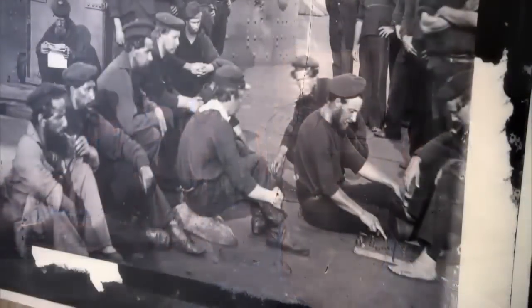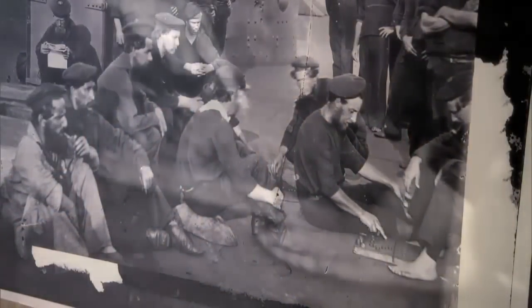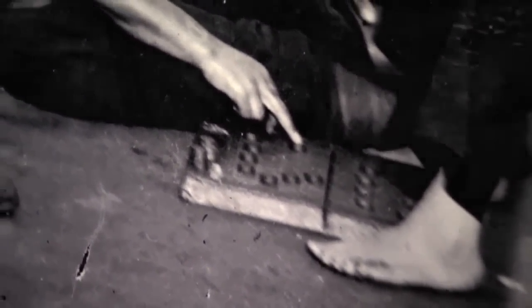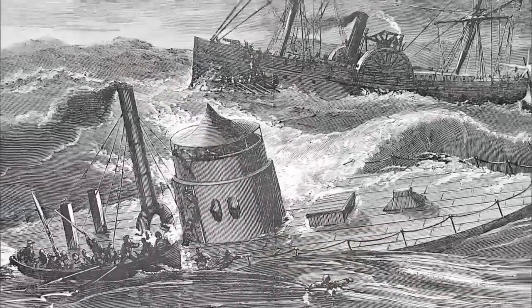We can see a commotion and hectic situation based upon the artifacts and the two sets of human remains discovered in the gun turret. One of those sailors was wearing two different shoes. It's dark in there, the ship's pitching side to side — did he just grab the nearest shoes in the dark, not realizing, put them on and hustled up through the gun turret? When you have 10 to 15 foot seas splashing over the deck, you're not going to open the deck hatch. The only way up and out of the ship that night of the sinking was through the gun turret.